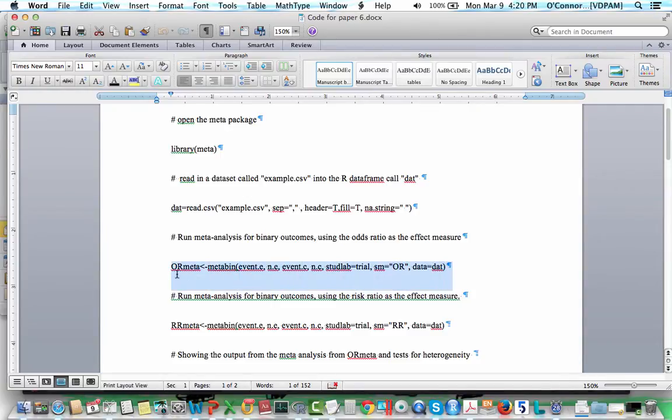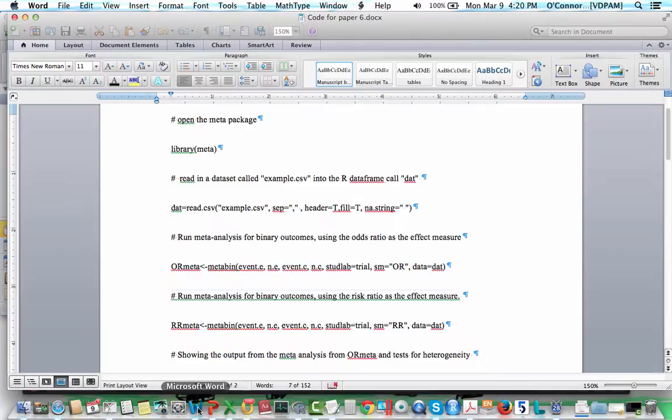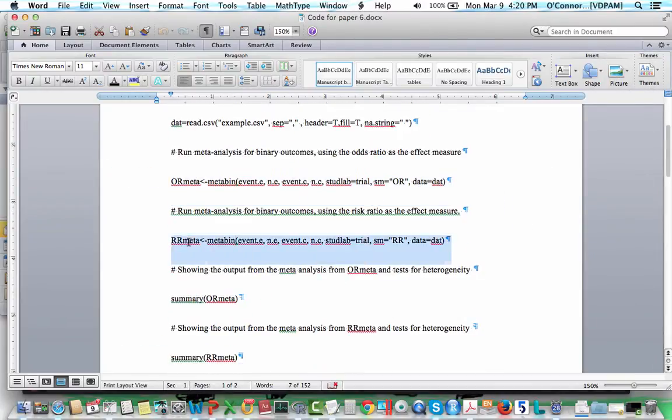So what I'm going to do is run that piece of code, and because I'm creating an object, there isn't actually going to be any output when I do that. We'll see the output later. So first let's enter that, and we get nothing, which is usually a good sign. Going back to R, the next piece of code, you'll notice that it's almost exactly the same, but now I've changed it to this SM. What's the summary measure? Now it's a risk ratio. This is something that comes with the package, and we can have a look at that quickly at the end. So now I'm going to call this object RR meta.